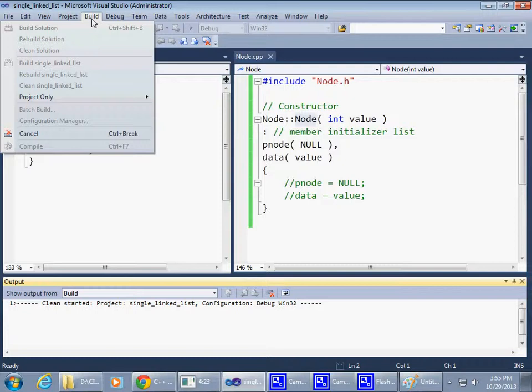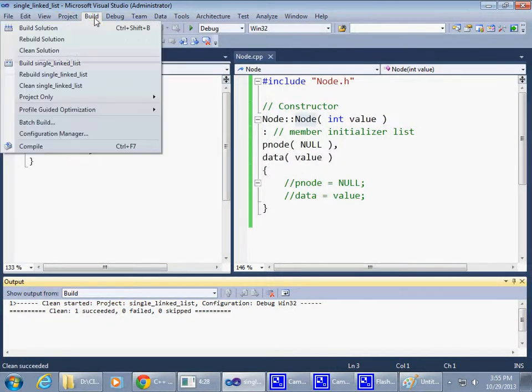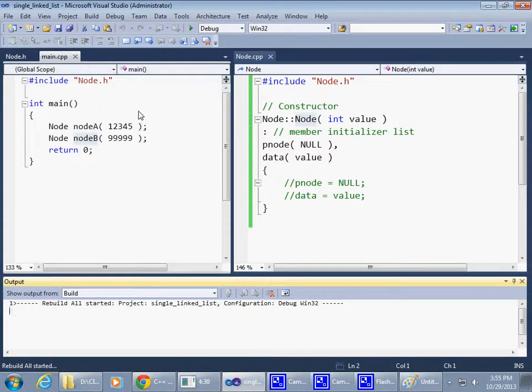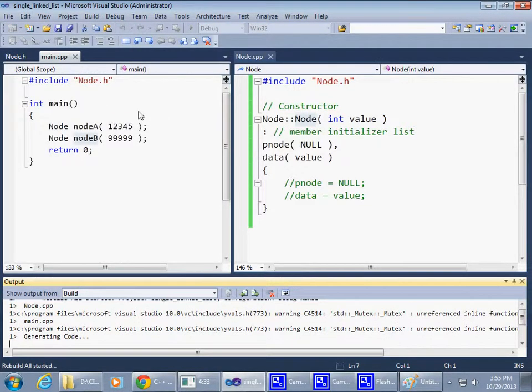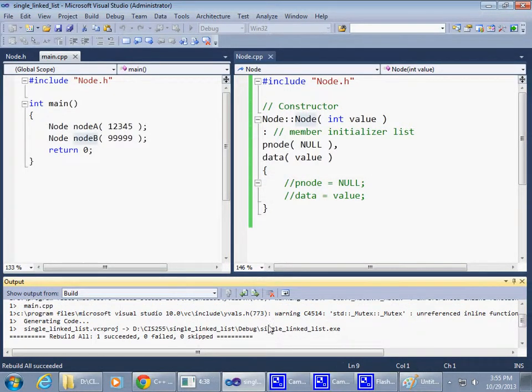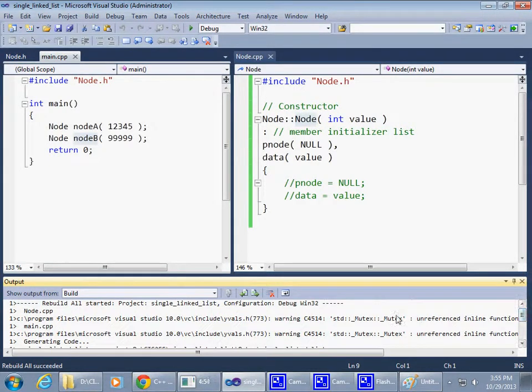Wait for it to finish, and then say rebuild solution, so that you have a clean build after cleaning it. Oh, I recall that I've turned on all warnings here, so let's maybe just ignore some of the warnings that come out from the standard library. Not to worry right now.